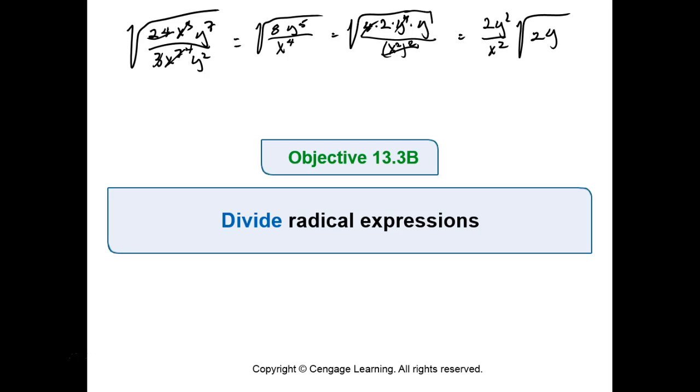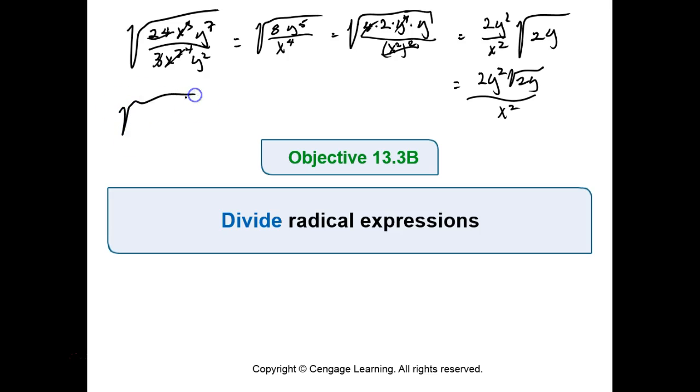Or 2y squared times the square root of 2y all over x squared. You can write this 2 different ways, okay. 2y squared times the square root of 2y all over x squared, or the way I wrote it. Either way, here's the problem. If you'd been doing it in WebAssign, if you'd put that answer down, they'd have said wrong answer. Not wrong answer, right answer, just in a different form if they wanted it that way. And who knows what way they want, okay? It's a guessing game.